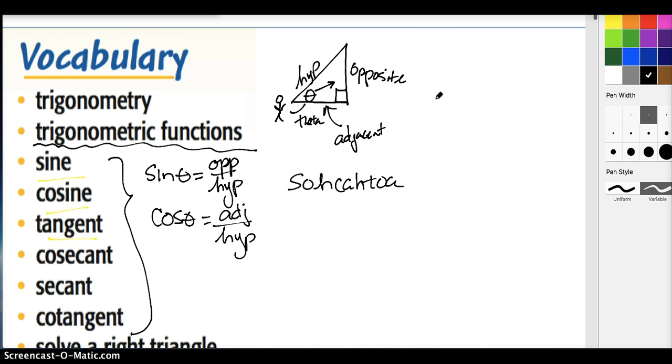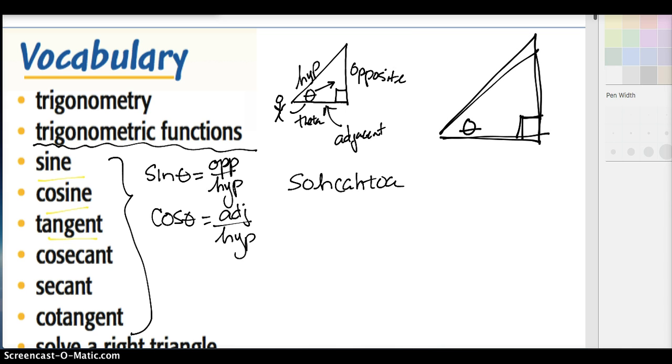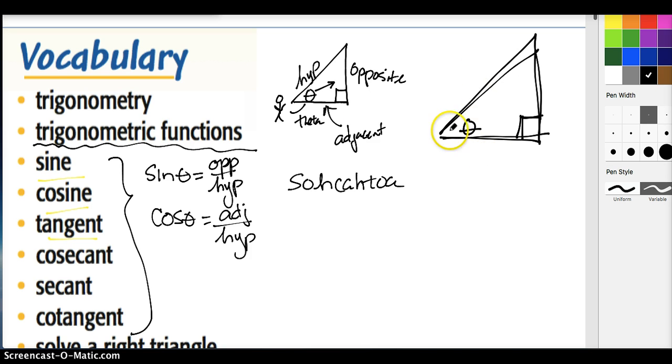Now, the funny thing is, you guys remember that when we're dealing with geometric figures, particularly angles in triangles, if I have 2 triangles with the same angles, those triangles are similar. So even if this were, say, a larger triangle, and I'm still dealing with a right triangle and the angle theta is here, then I know the third angle will be exactly the same size. And so I know definitely that I'm dealing with a similar triangle. Well, do you remember similar triangles, how the ratios of the sides were proportional? Well, this proportionality is what we're playing on when we discuss the trigonometric functions.